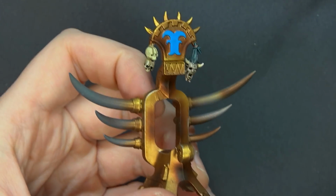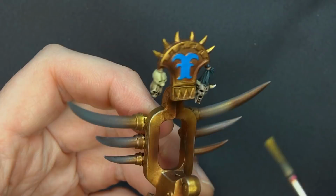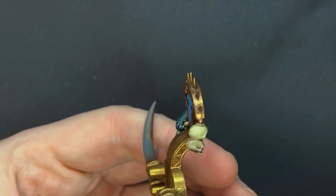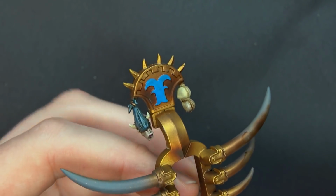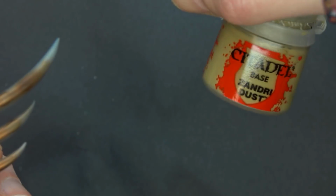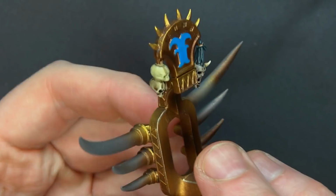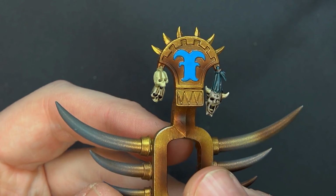Believe it or not, that was actually the hardest part of all of this, the hardest, most time-consuming part. So about 15 minutes later, we've got our nice solid base coat. Several coats of thinned down MENOTH white base all the way around it, and I went ahead and used a little ZANDR dust to do the twine that's holding the skulls on to the palanquin here. So we also did that, so it took a little bit longer.